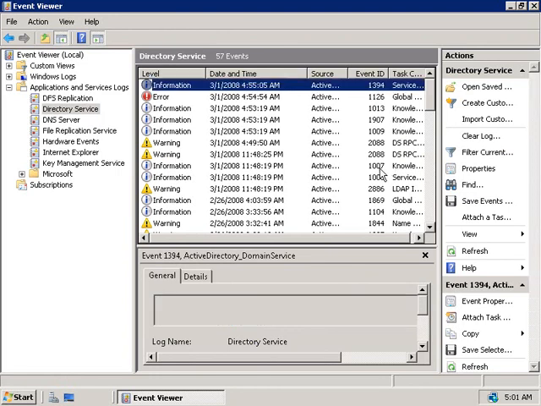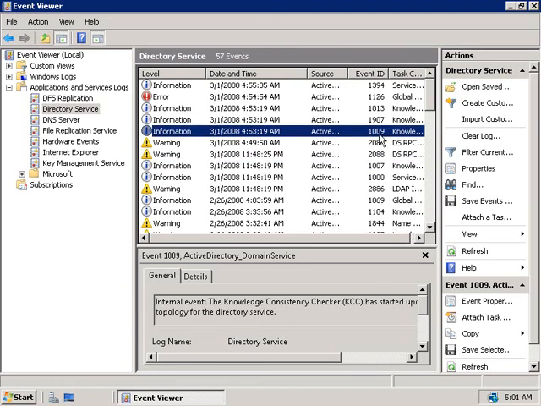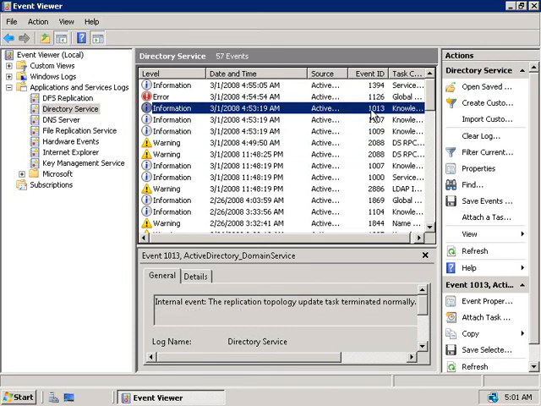So firstly, a little bit lower, we can see a 1007 event, and that tells us that the KCC is started. Up here we've got a 1009 event, and that tells us that the KCC has started updating the replication topology. And then you can see another one here, 1013, and that'll be the KCC terminating the job. Now you will find more KCC events in the event viewer than these few we've just looked at, such as failures to replicate, and they're going to appear here as well, but we won't see these KCC has started and stopped events unless we make that change in the registry, so it's been worthwhile pointing that out.